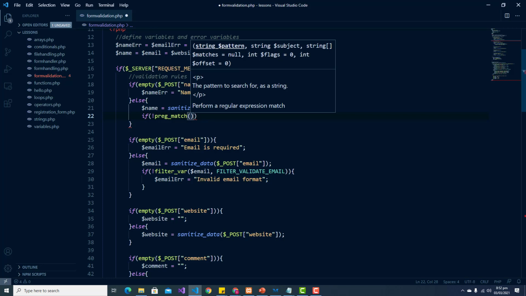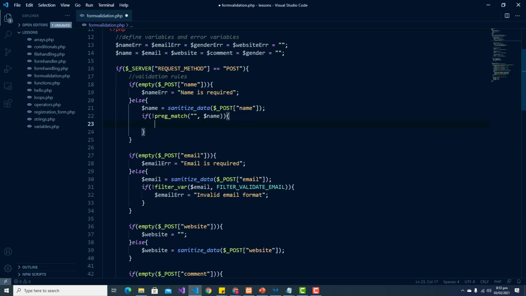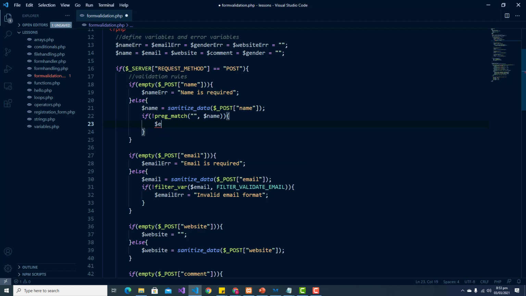The first parameter takes a regular expression, and then the second parameter takes our name variable, and if it does not match white spaces or letters, I need name error here, then we are going to tell the user only letters and white space allowed.